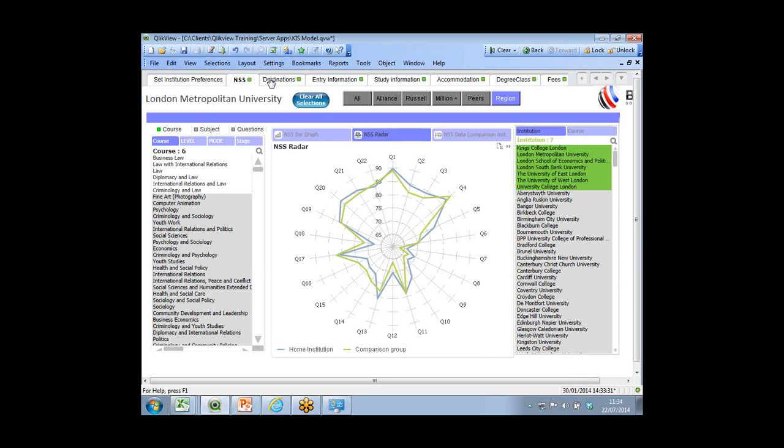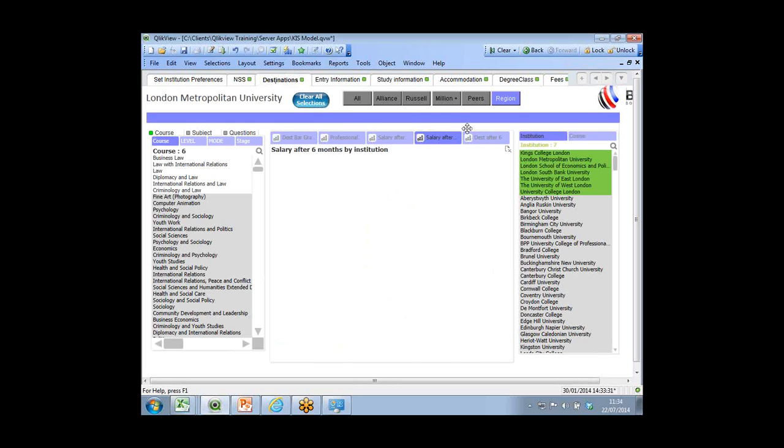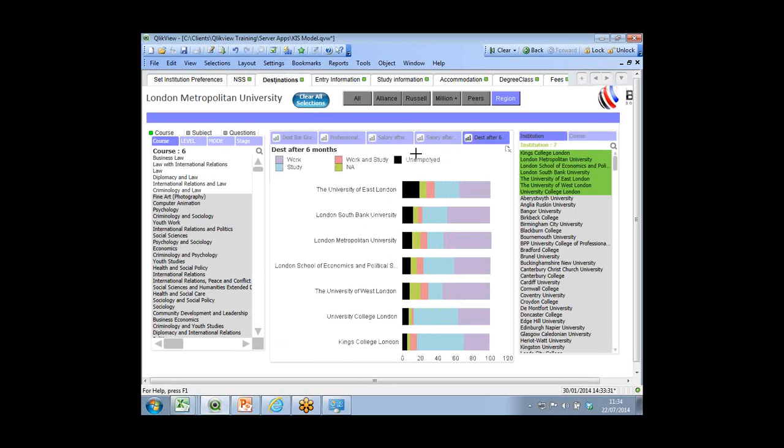I'm now going to move on to the Destinations tab. And I can see here that London Metropolitan University, I've sorted this by unemployed. It's probably not the best way to do it, but they are ranked 3rd in terms of students unemployed. UCL and London South Bank are greater. Once again, just when it comes to law, if I wanted to choose a particular course, I could, but then I don't think it would be very comparable against my other institutions because course names are different. So subject level is often a better level to look at.